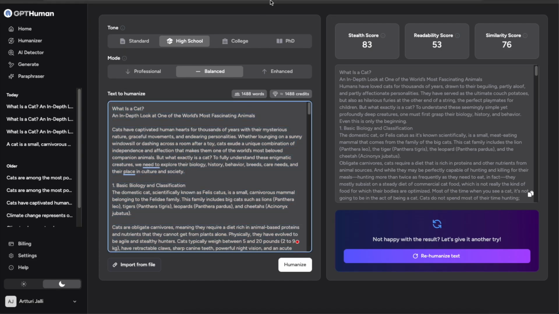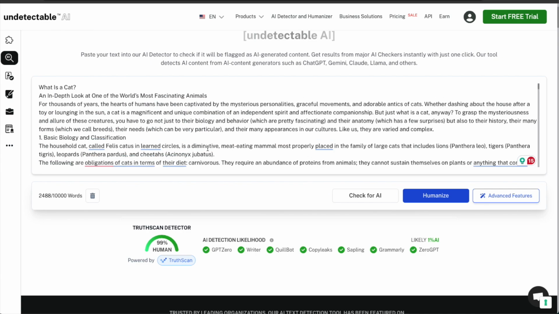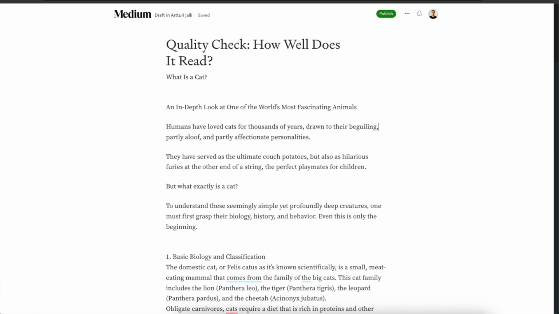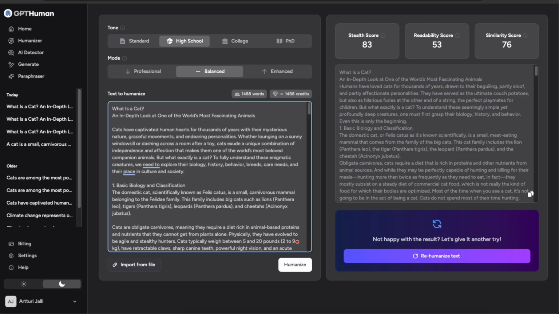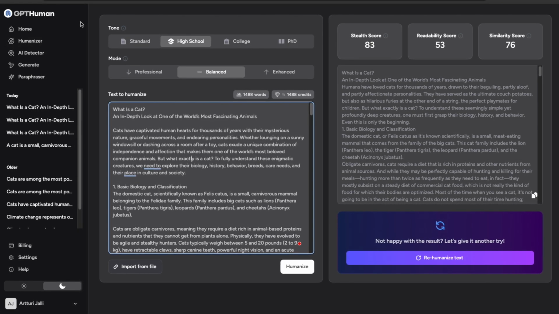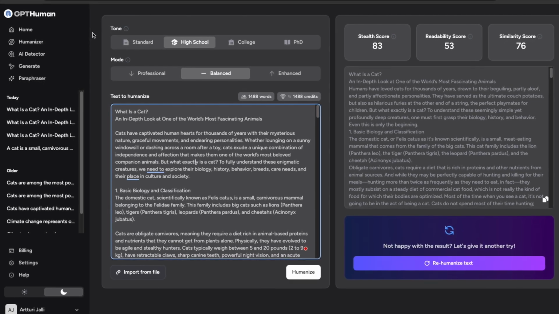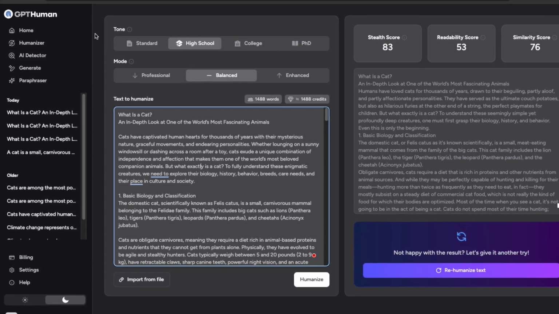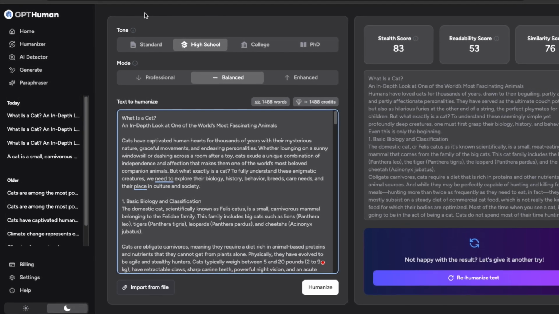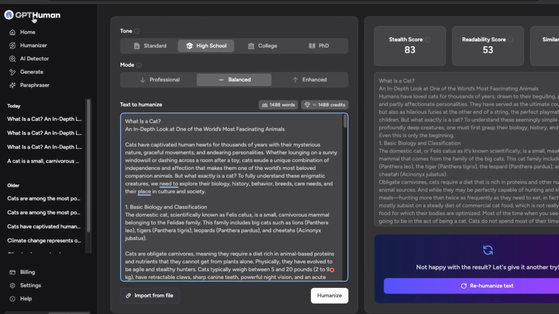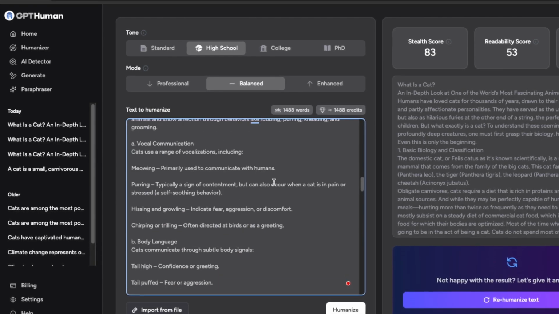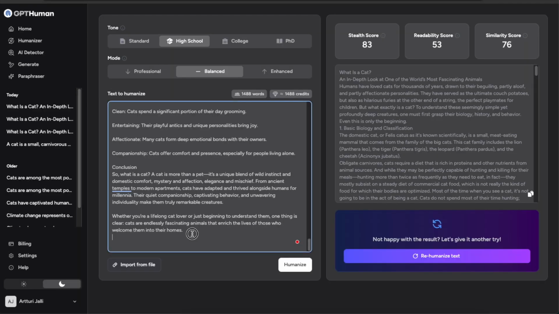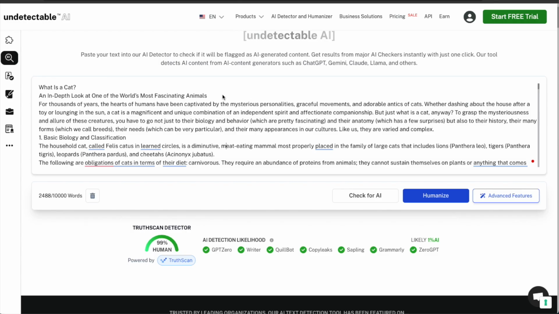So yes, this will definitely fool these AI detectors if the content is long enough, but it does not represent your writing style one bit. So to save your time and money, if you want to do AI humanization and if you are a strong believer of that technology, I've got some good news for you. I truly think that GPT Human is the best AI humanization tool right now when it comes to long form content like this. So it definitely fools these AI detectors as you saw over here.